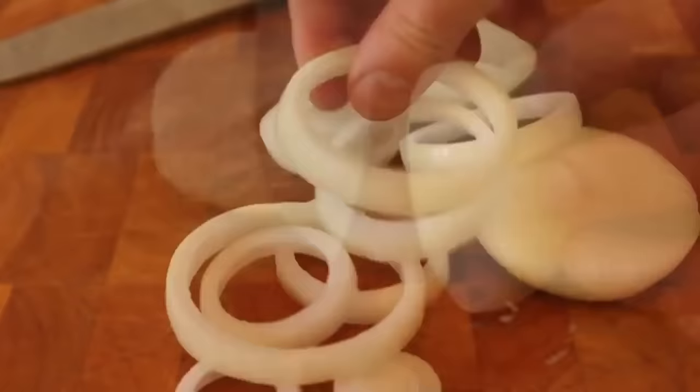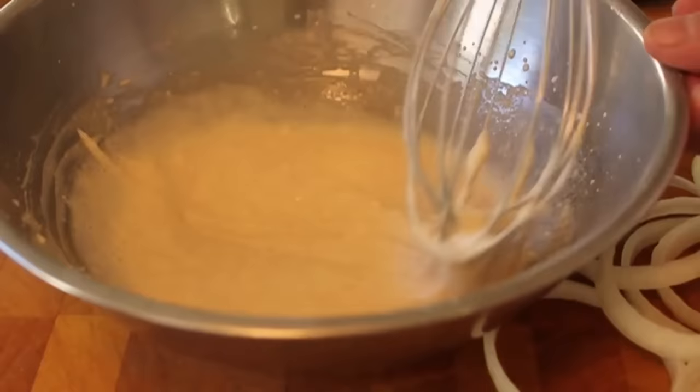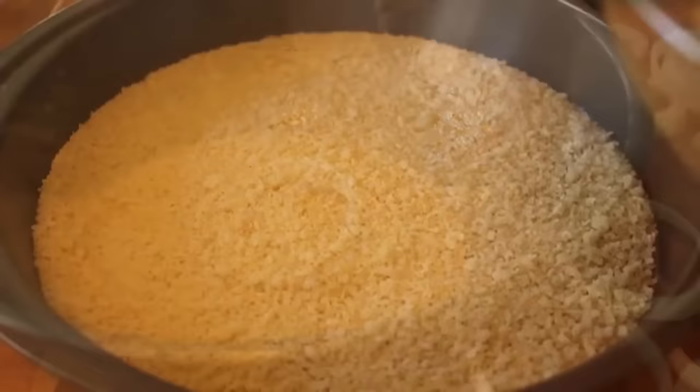This is only like 10 minutes later. Our batter has thickened slightly, and it's perfect. We're going to dump in a few rings at a time. Make sure they get coated with the batter, which is pretty much going to drip off. But enough's going to stick on there to latch onto these panko breadcrumbs, these sharp, incredibly crispy breadcrumbs.